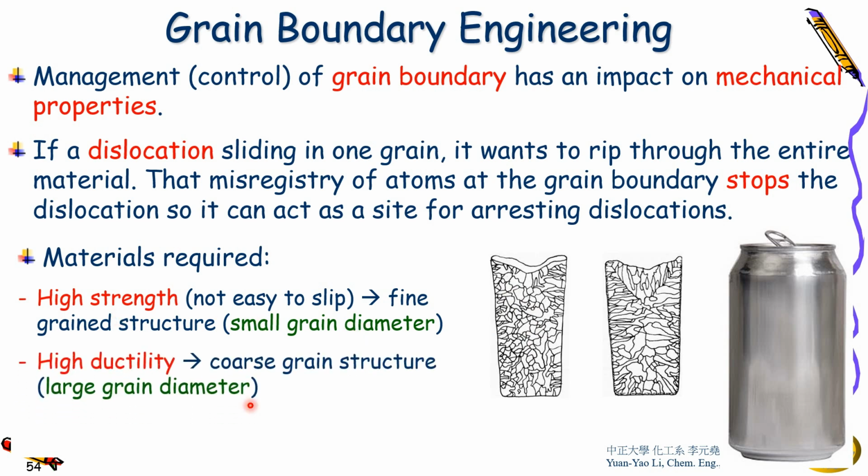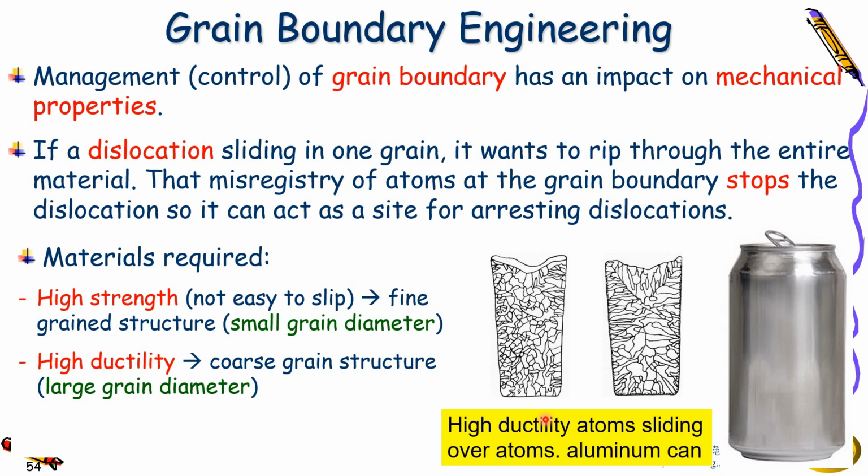However, if you want to have a high ductility like this, you can make a tablet. You can make a palette like this. Then you need to have a coarse grain structure, which is a large grain diameter, like this. Why? Because you have less spaces. And if you don't have space, you can elongate these materials longer. So you can shape as you like. You can shape as you desire shapes. Okay? So this is called high ductility. So that's why, if you want to make the can, you need to design the crystal structure of the aluminum.